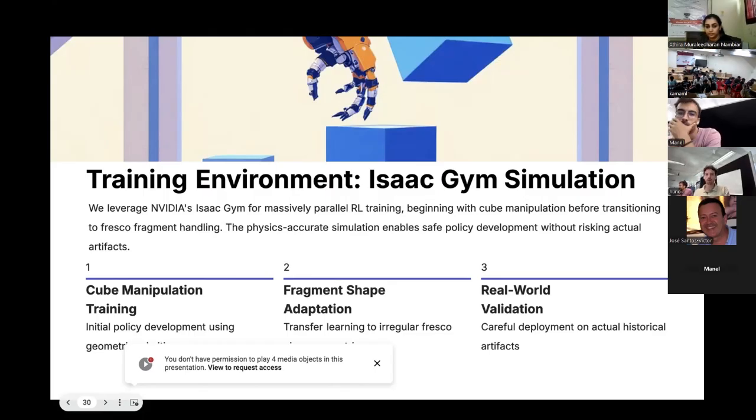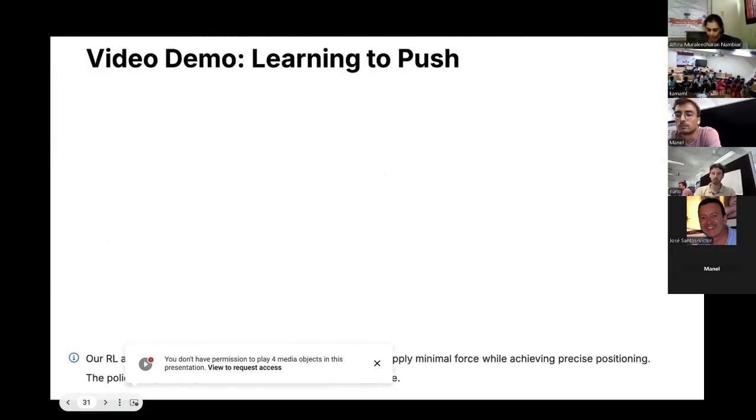So all these constraints try to mimic how a fragment will be, but first we're focusing on the actual pushing motion. Of course, after this is complete, we move on to fragments, and if this works really well in simulation, we then try to adapt to the real scenario.